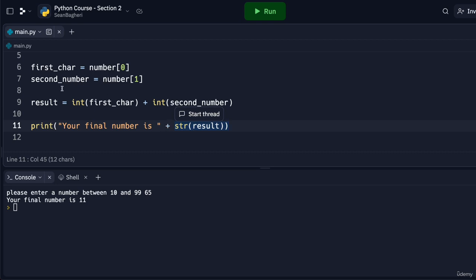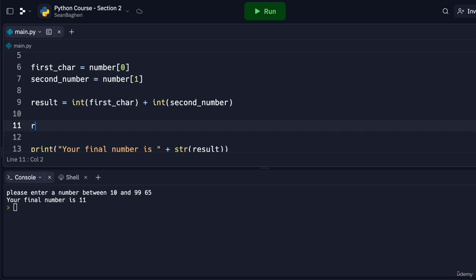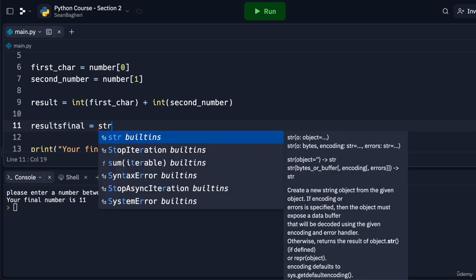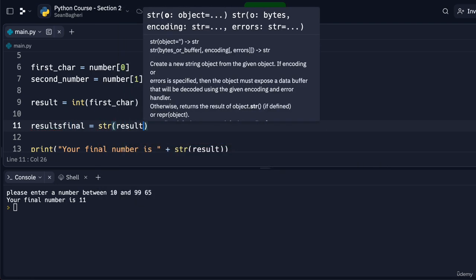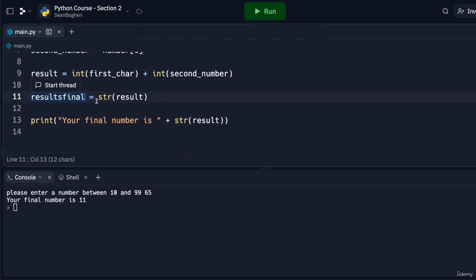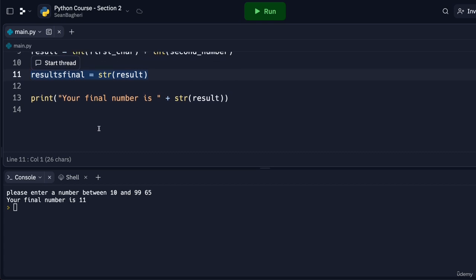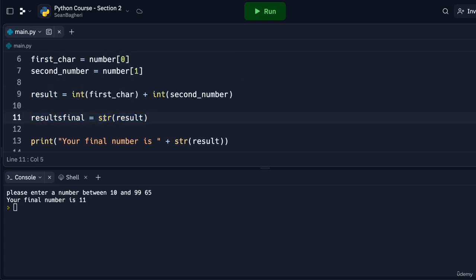I mean, you could just make a whole different variable and turn it to a string, like this, for example. That's what I was going to do originally. So I'm just going to say result final, and I could just say str result. So I could have this right here without this string function. Either way, it's completely fine. Again, up to you guys. But if this is something you're going to be referring to later on throughout your program, obviously you want to define a variable for it first.